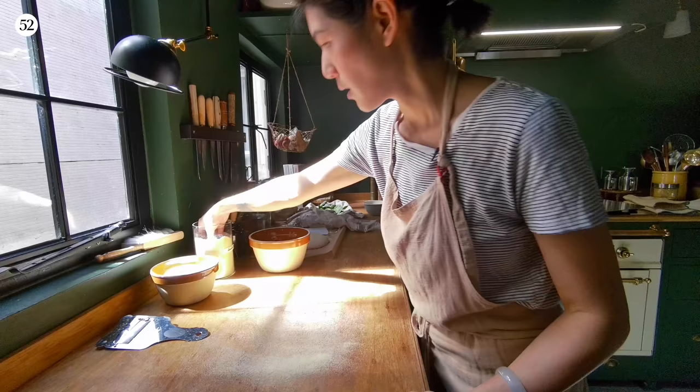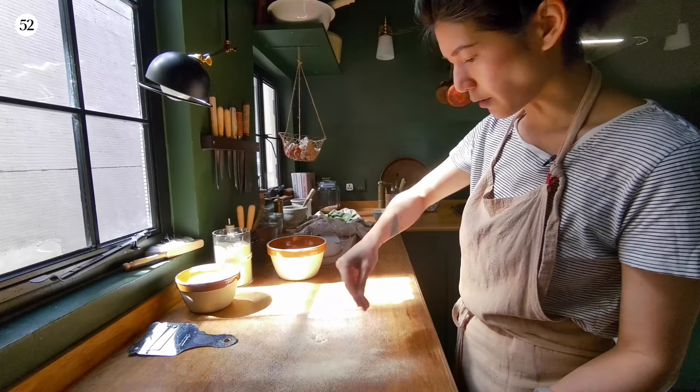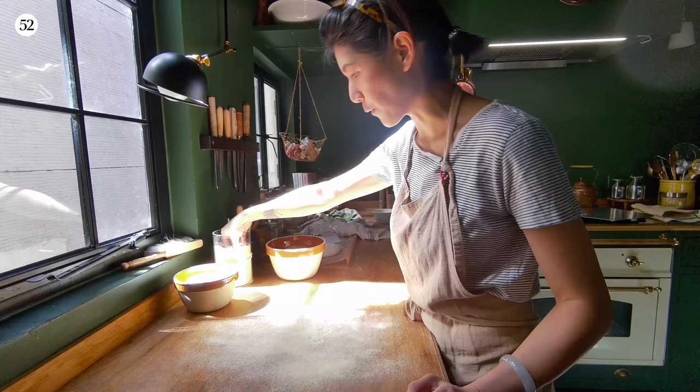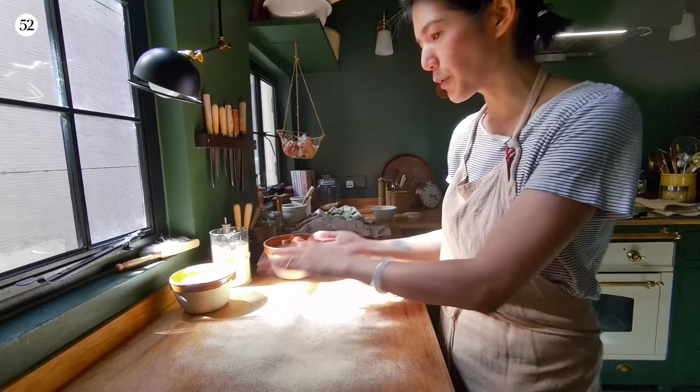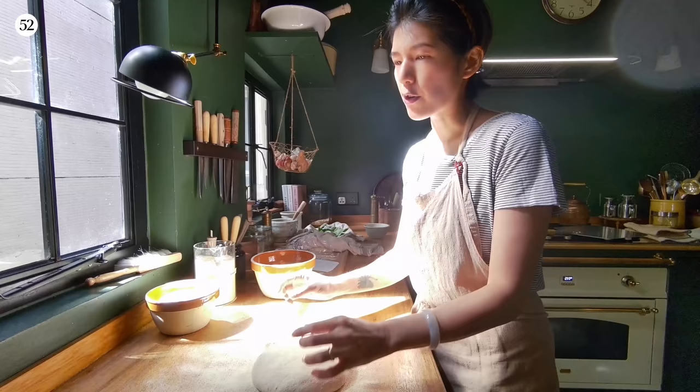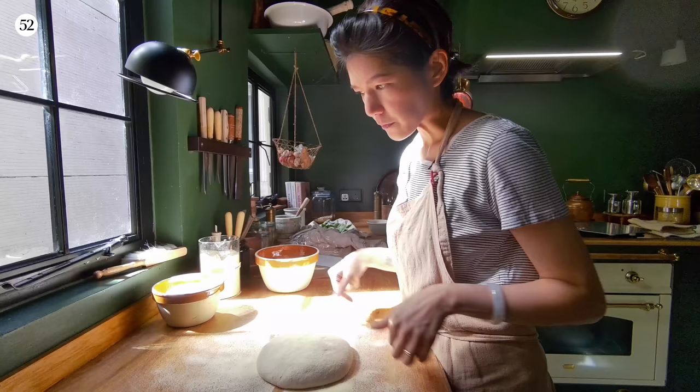Lots of flour on the surface. The worst thing that could happen at this point is that your pizza dough sticks to the surface of whatever you're working on and you lose that air that you worked so hard to get into the dough. I really judge how good of a pizza is by how puffy that outer rim is.